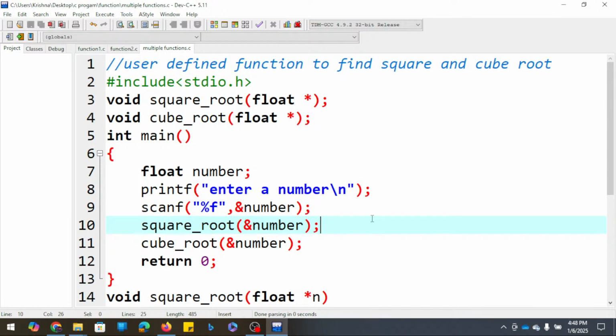Okay. Now let's write one program using structure. Structure is very simple, where we'll also use the function concept. Okay. So how?